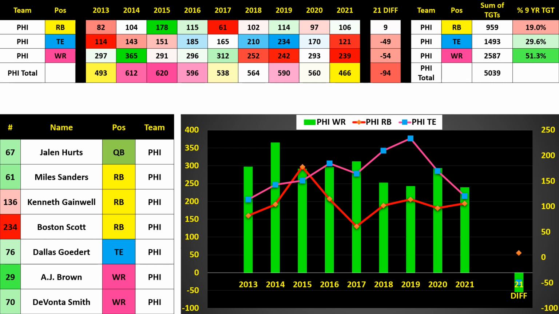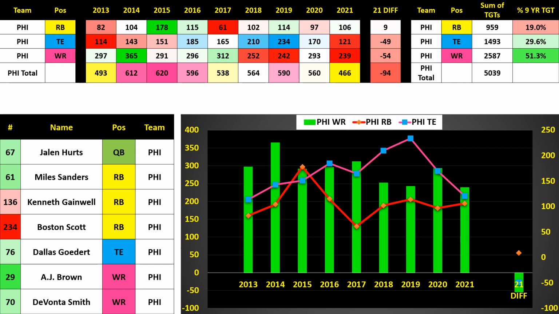Okay. The running backs, Sanders at 61 pretty much seems to be the show. I will say Gainwell did pretty good with targets last year as well. And Boston Scott is a freebie. I could see, especially if Sanders gets injured or doesn't produce, him losing snaps to Gainwell, who gets to be the pass catcher. So in PPR, I'm putting Gainwell on my radar there, and Scott is just a freebie in best ball, I think, at that point.